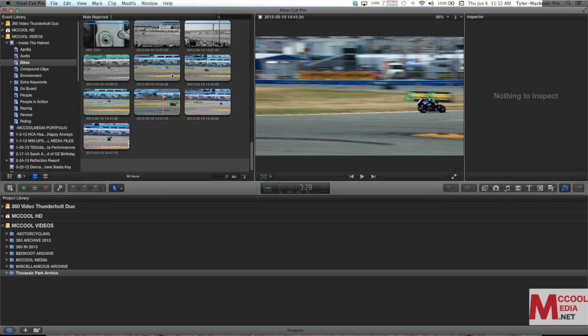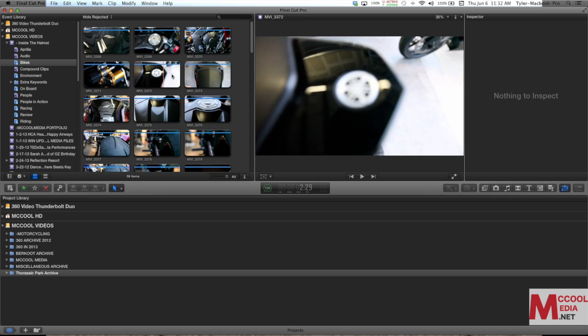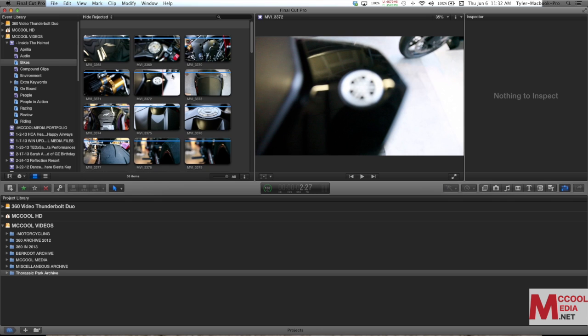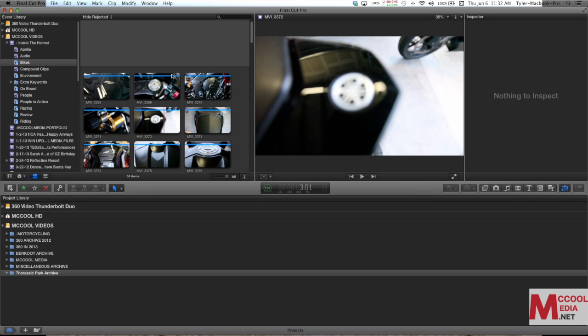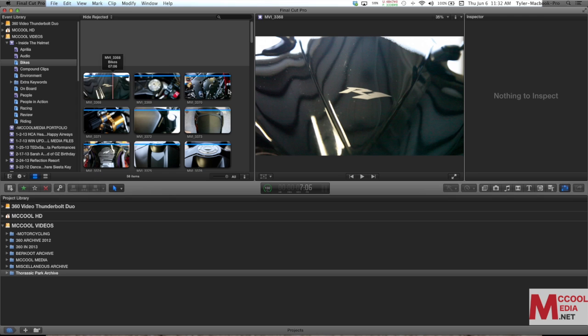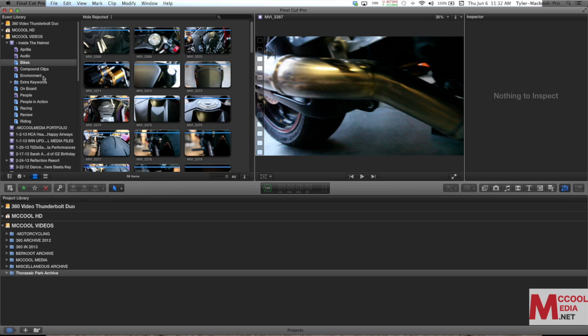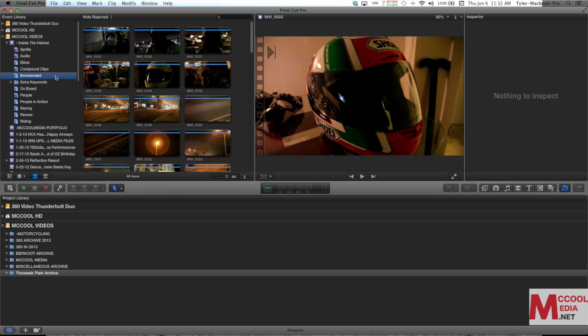The way I like to do things is to use keywords at a higher level and then use the notes area. Actually, I have a video on just how to use notes itself inside of the inspector on the clips for more detailed searching, which you can set up smart collections for inside of your event. So these are just regular keywords. And also, if you're not aware, you can also use keywords and favorites in combination.